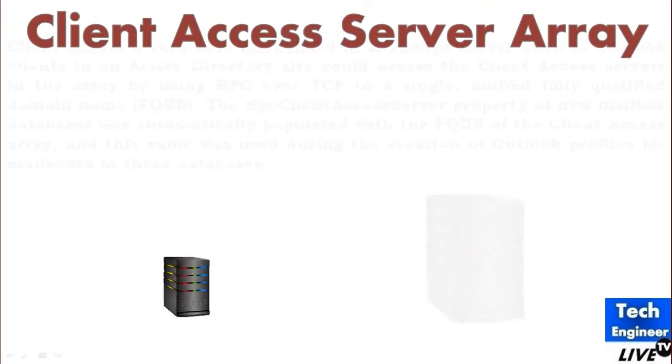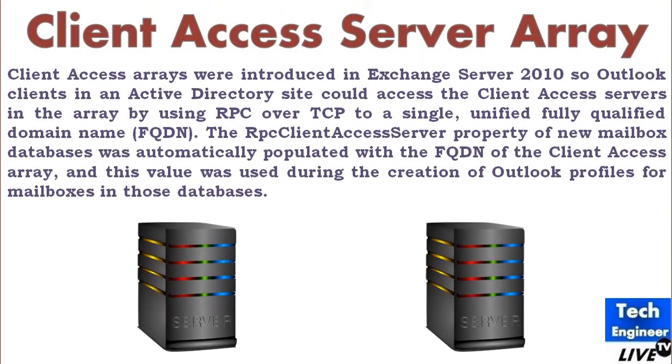load balancing. For the client access server array, you can add as many as, for example, if you have lots of Active Directory sites, you can add them. But the problem is that one Active Directory site can have only one client access server array, and one client access server array can be deployed only in one site. So this is the limitation.